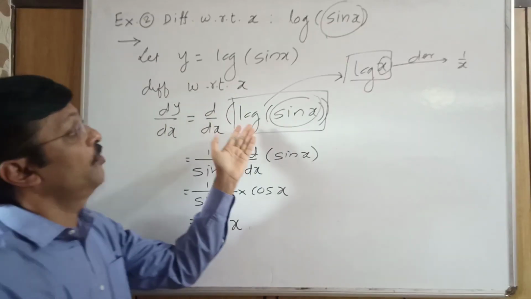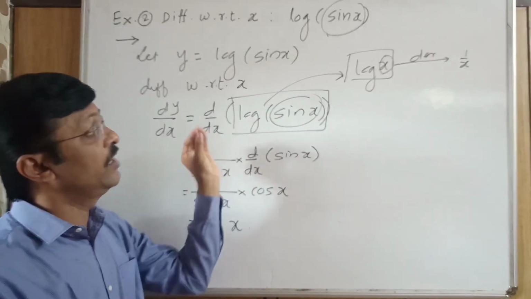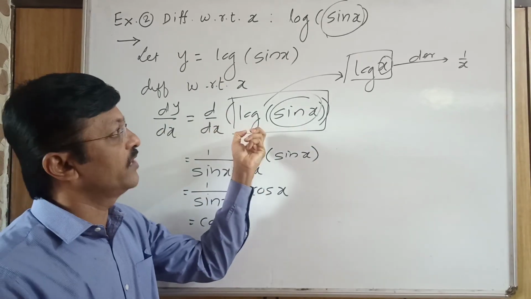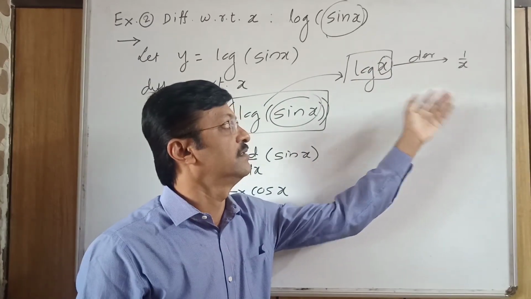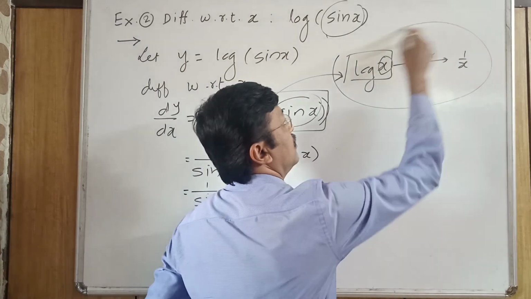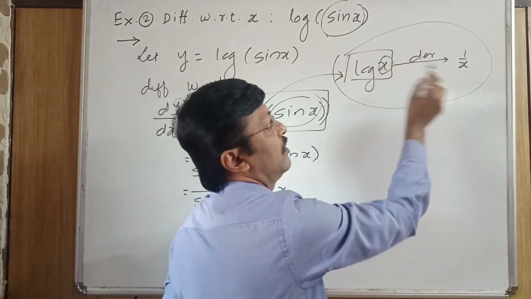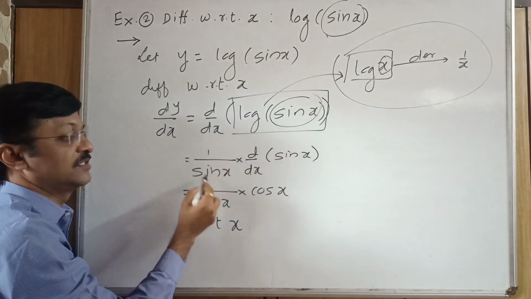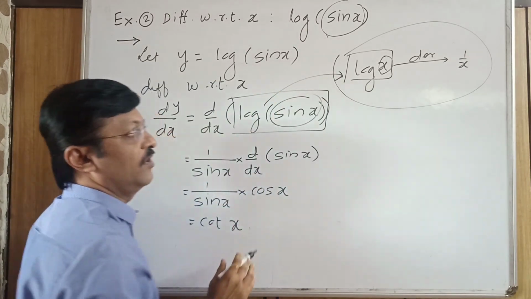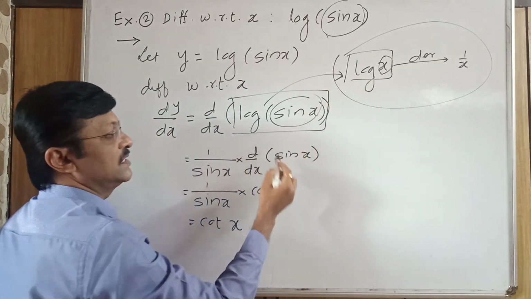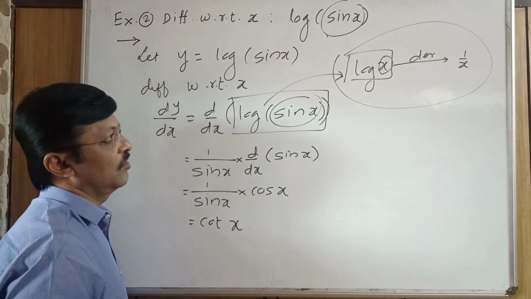What we did is, log of sine x is not a standard function, it's a composite function. So we have to use chain rule, but we are using the direct method now. So log of sine x is compared with the similar standard function log x, whose derivative is known to you, 1 upon x. That is the rough work. This is something which you have to do in rough. So compare the given function with the standard function. Then its derivative should be remembered. Log x's derivative is 1 upon x. So derivative of log of sine x is 1 upon sine x, and into d by dx of the replacement of x when you compare the two functions. The replacement of x was sine x. So we wrote d by dx of sine x, which is cos x. And then we finished it as cot x.